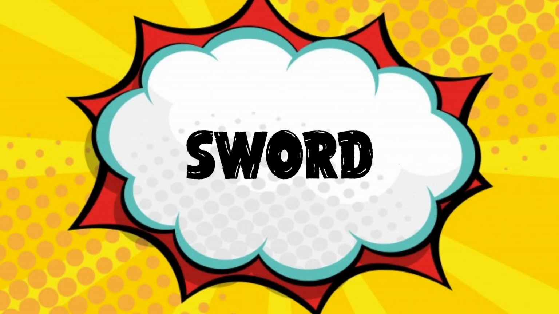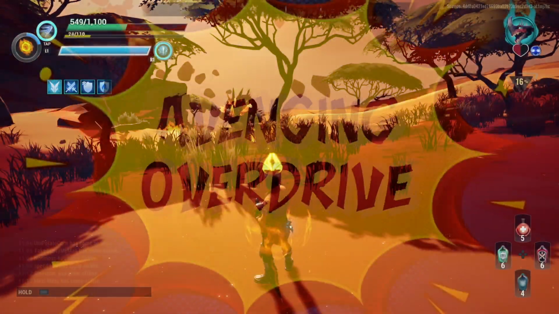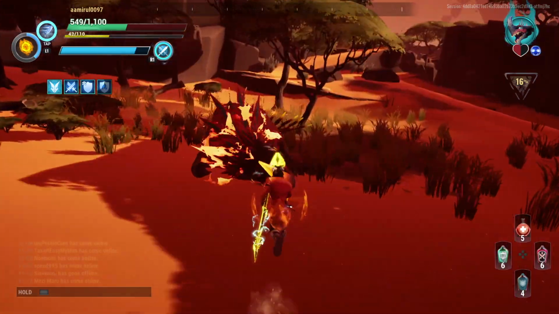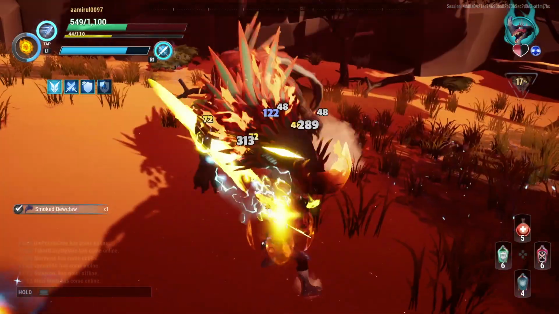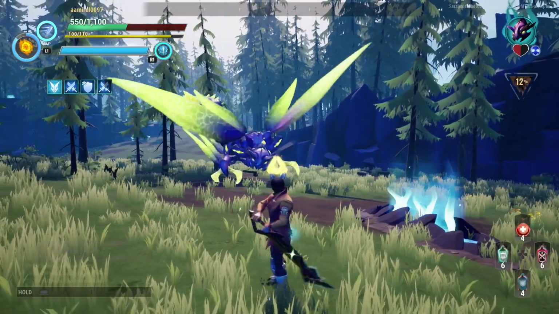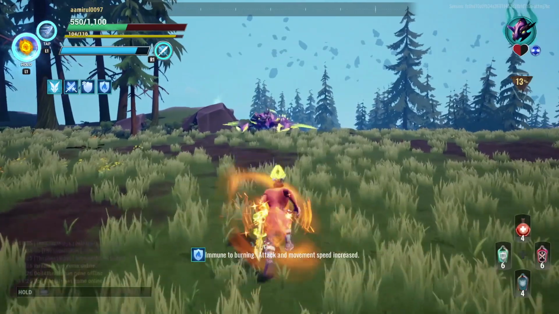And now we have the sword, and its special, the Avenging Overdrive. The Avenging Overdrive is a parry attack in itself, so you'd have to have the behemoth run into you to be able to pull it off. I don't mean running into you, obviously that would trade, so you'd have to press your special button before he hits you to be able to pull the boop off.